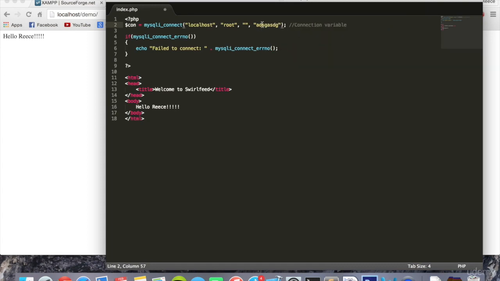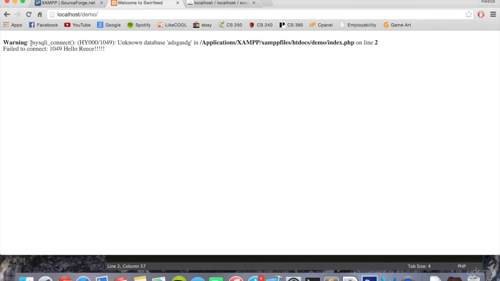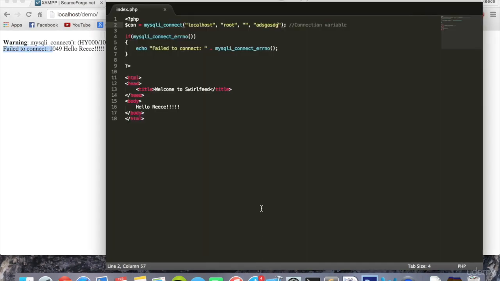So there's no database with that name, so now when I save it and refresh the page, we should see an error. There we go. It's trying to connect to a database that doesn't exist. And there's our error string. Failed to connect, and then that is the error message. Ignore that, I should have taken that out. So there we go. So we can just change that back now so that it's correct. So the correct name of the database.